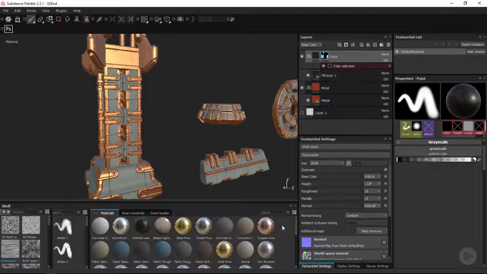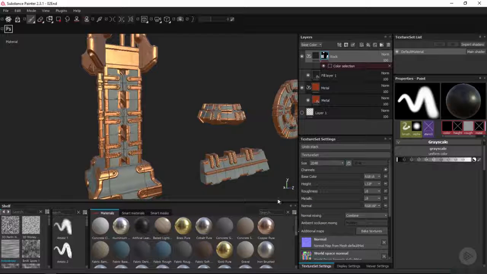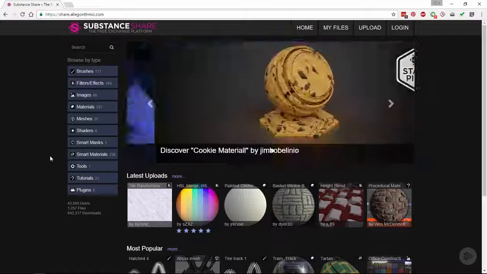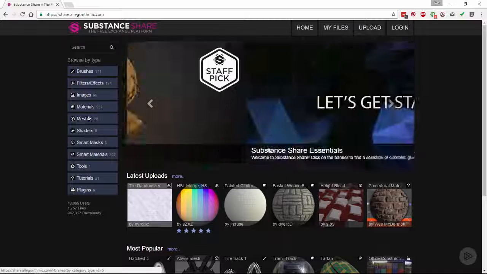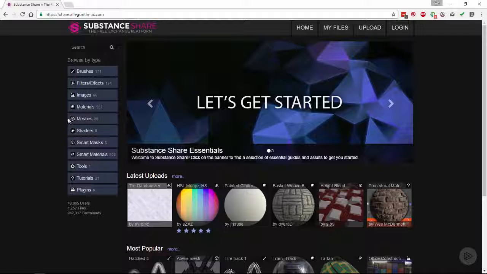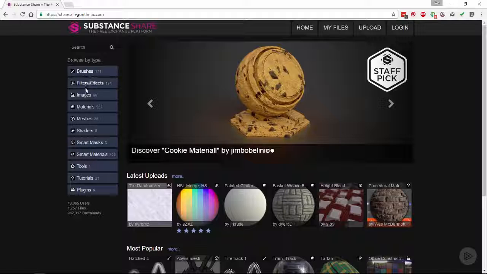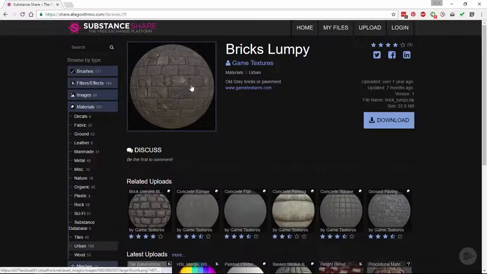Substance Painter comes with a number of provided materials that you can use. There's also a website called Substance Share. Substance Share is a website that contains a whole bunch of community-provided substances and textures and materials and things like that, and filters and a number of really cool things that you can use for free on any of the work that you're doing inside of Substance Painter. They go in really easily. You can basically find whatever you're looking for, some materials and various things, and basically just download them and put them inside of Substance and use them on whatever it is that you'd like.